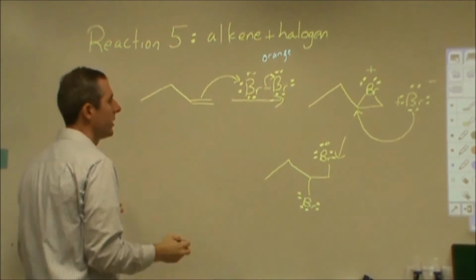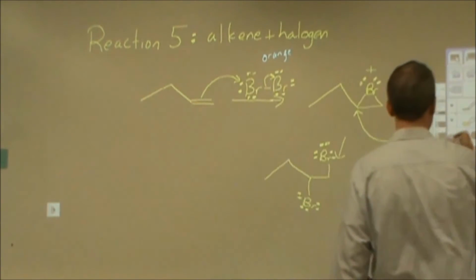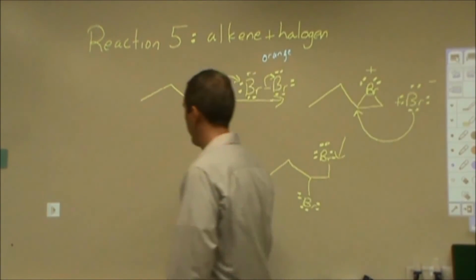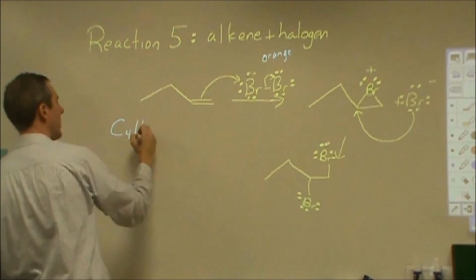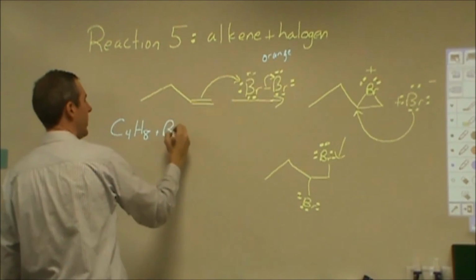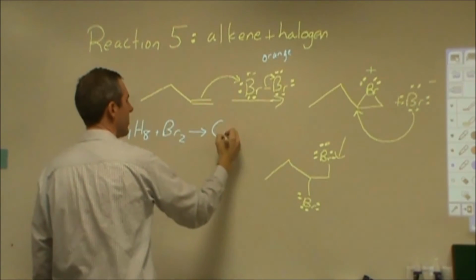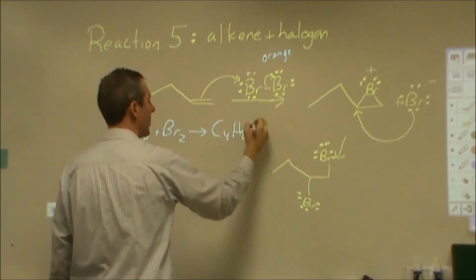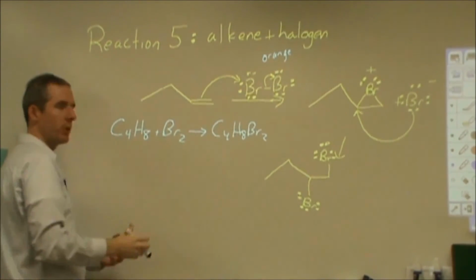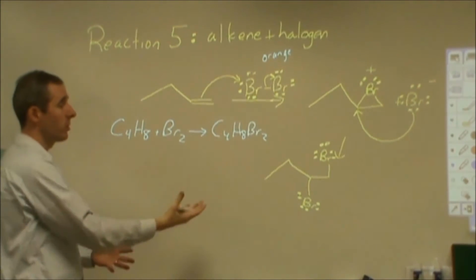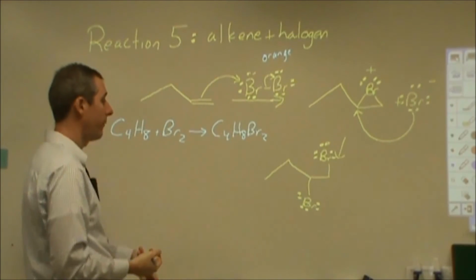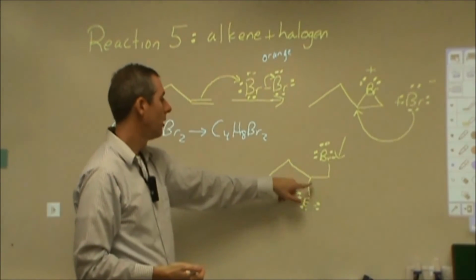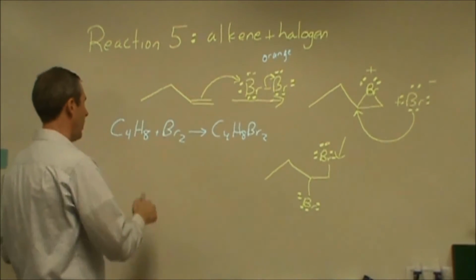Now the end result of this reaction, we can write out without the mechanism and look at really simply: what we have happening here is we have 1, 2, 3, 4 carbons. We have C4H8 plus Br2 yields C4H8Br2. So a simple addition reaction, we're just combining the two. The mechanism actually shows us some incredible detail into some of the stereochemistry that might form. For example, this carbon will be chiral in a stereocenter.